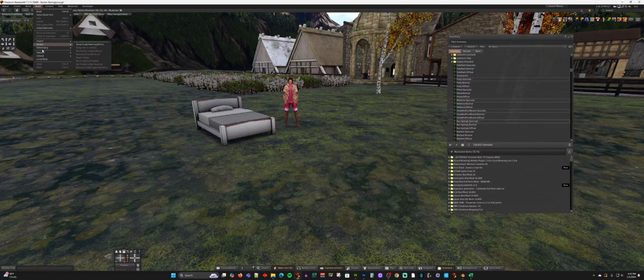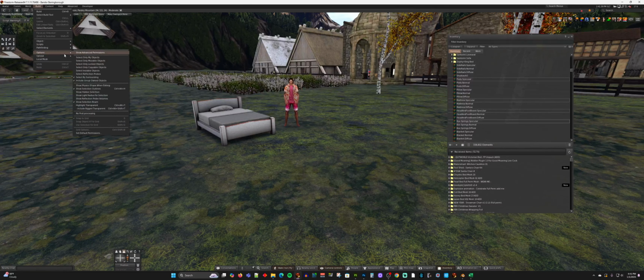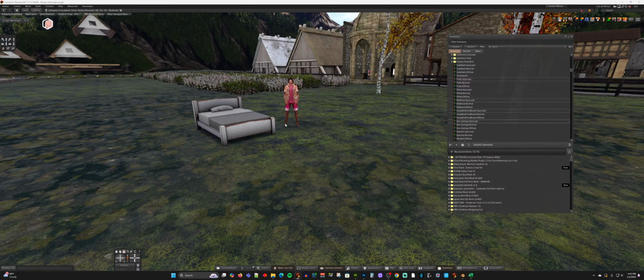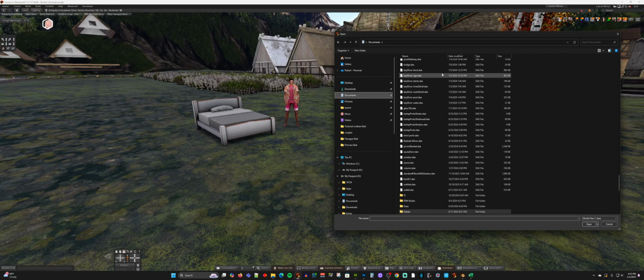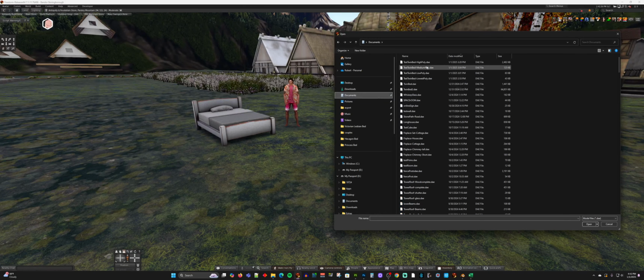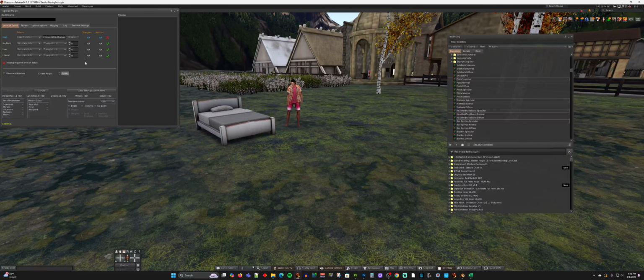Build, upload, mesh model, and now I have to remember. I think you do the highest one first, right? I think that's the high poly.